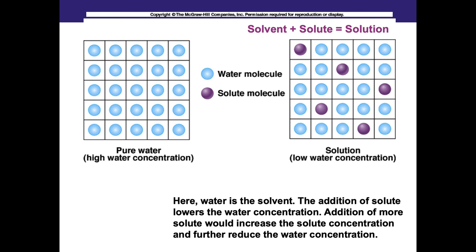Okay, but here's where it gets tricky for students. All right, I'm going to blow this up because this is the illustration that you usually get in your textbook, right? Let me just blow this up a little bit. All right, now tell me which one has the higher water molecule concentration. When you look at compartment O and compartment I, outside and inside, which one of these has the higher water molecule concentration? It is the inside compartment.